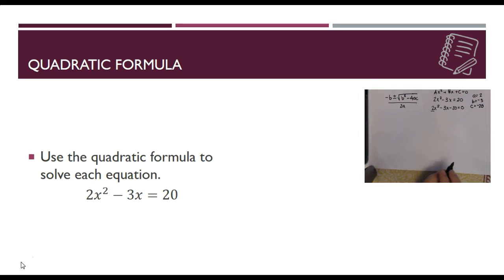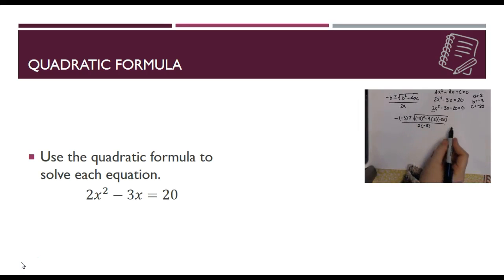And don't worry about that c equaling negative 20. Sometimes that freaks people out, that the number is going to be kind of big. Don't worry about it. It'll all work out in the end. So I'm going to go ahead and plug those 3 in here and solve. So I have negative 3 plus or minus the square root of negative 3 squared minus 4 times 2 times negative 20. And all of that is over 2 times negative 3.